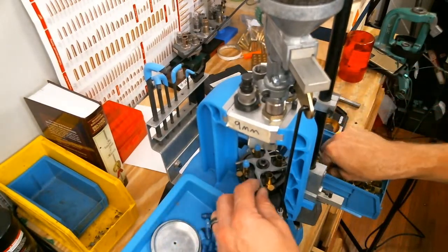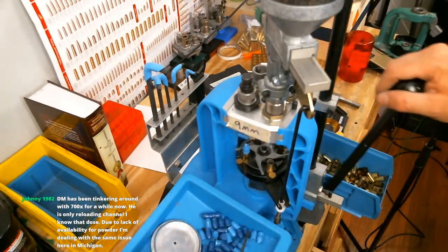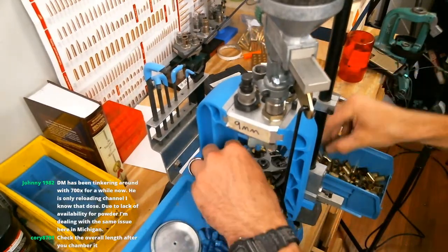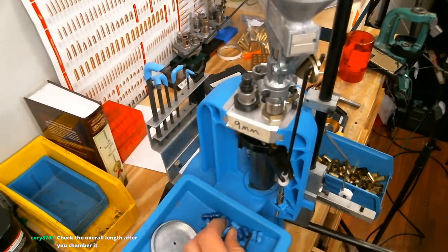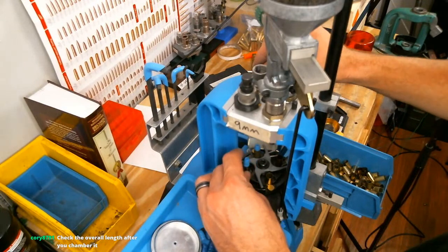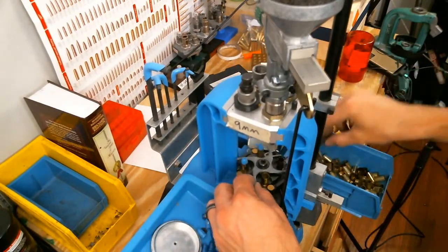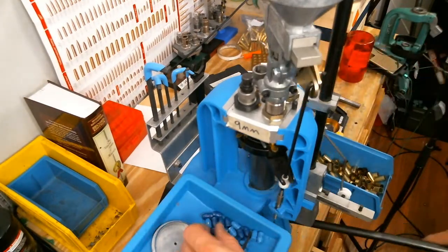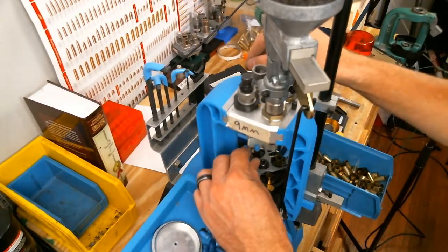One, two, three, 4, 5, 6. Okay. Seven cases. 8 cases. 9. One more. So that'll be our last case there.